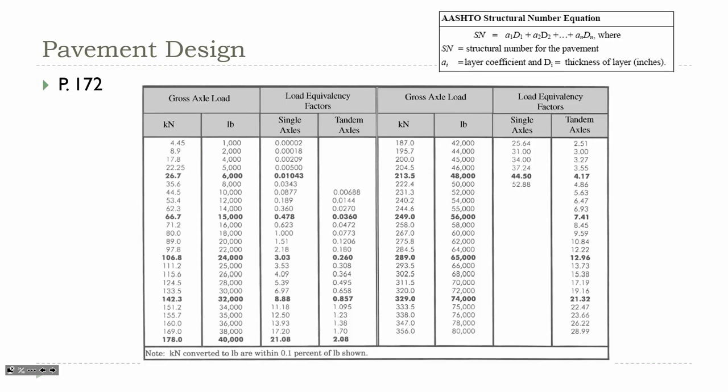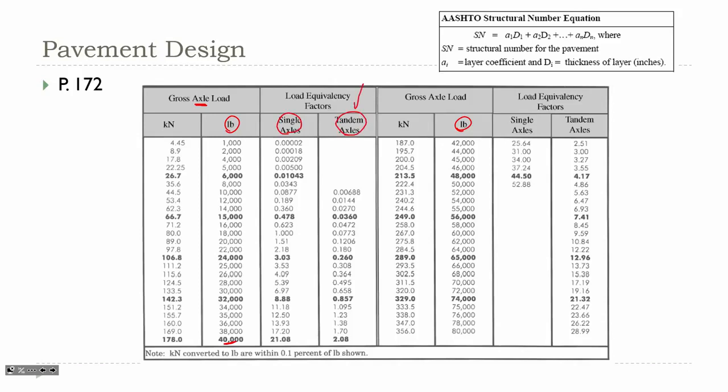This is the table for the load equivalency factors. So you've got the weight. Notice this is axle load, so we're dealing with pounds. And notice down here it goes to 40,000, and then the table continues over here. If it was a single table, it would go on down the page, so don't get confused. Then we also have a column for single axles and a column for tandem axles.